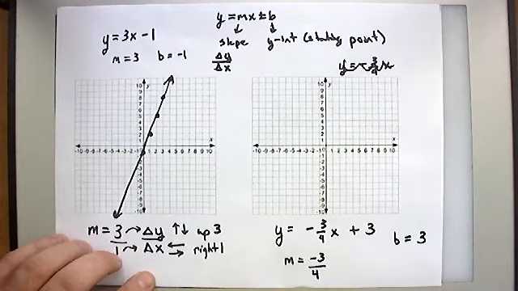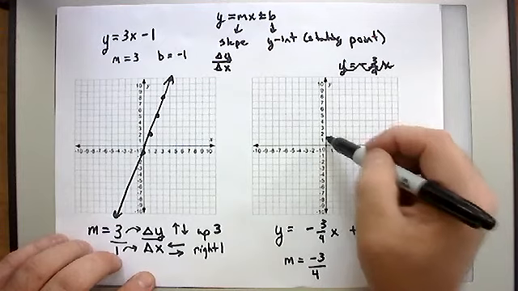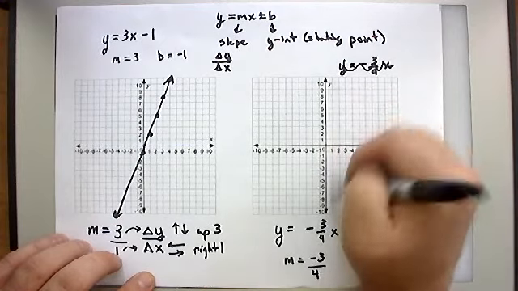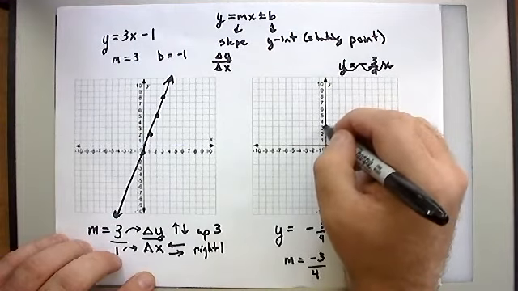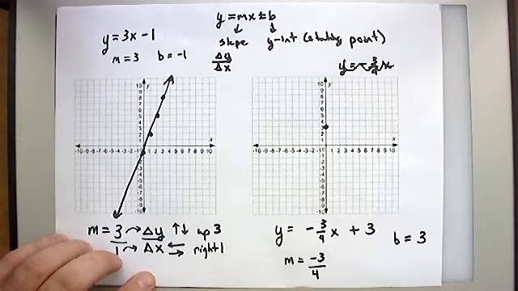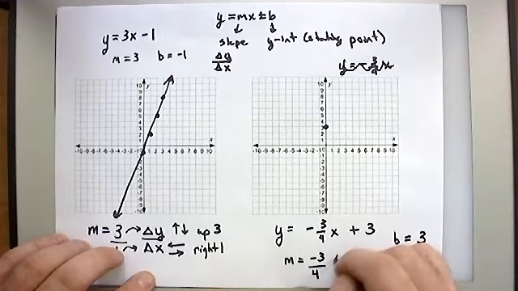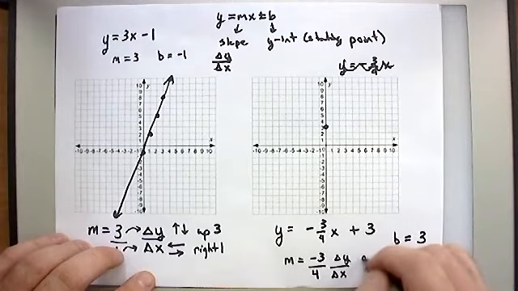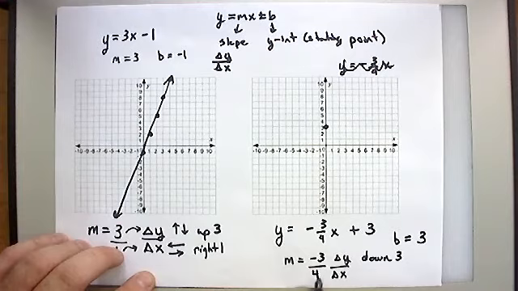So what does that mean? Where are we going to start? At 3. 1, 2, 3 on the y. Remember, the b is the y-intercept, so we're going to start on the y-axis. Up 1, 2, 3, and there's my starting point. Okay? Now, down here we have the change in y over the change in x. Negative 3 on the y would not be up, right? If I told you the change in y was negative 3, that would be down 3. If I told you the 4 was the change in the x, and remember, this 4 is not negative. If it was 2 negatives, this thing would be positive, right?